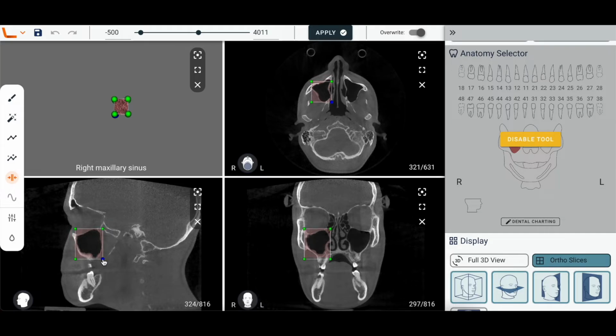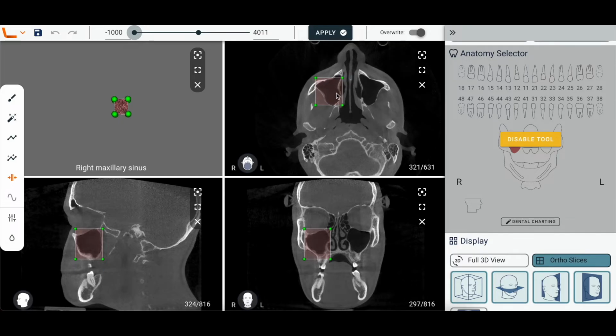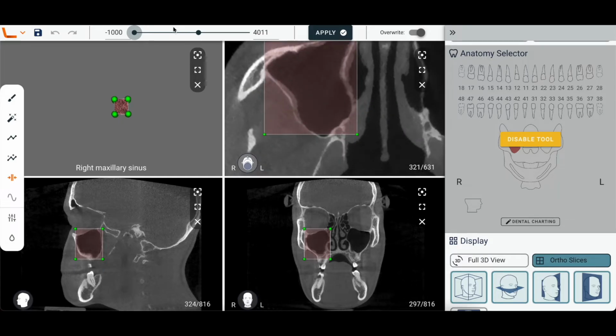When you are happy with the result, go to the top bar and you can start playing around with the thresholding values. Right now, there are two values that you can change: the lower threshold and the upper threshold. We simply drag the lower threshold to the left in order to also include darker values in the scan. Right now, for example, you'll see that also the black values in the scan are included. When I drag it again further to the right, you'll see that they will no longer be included.